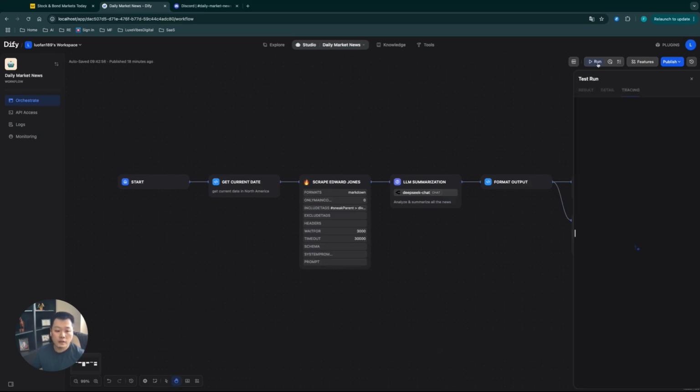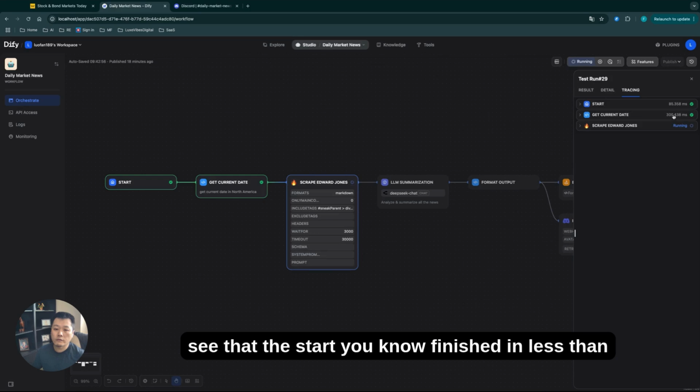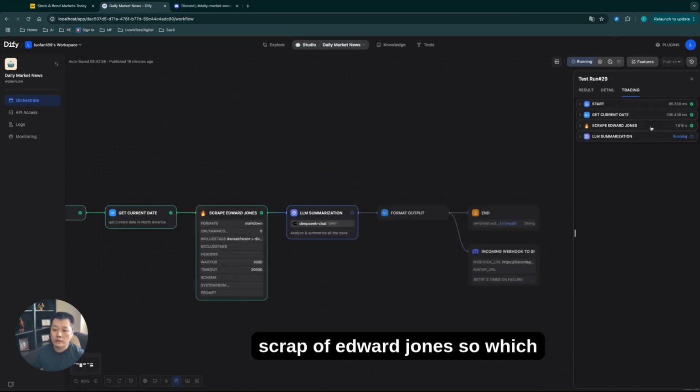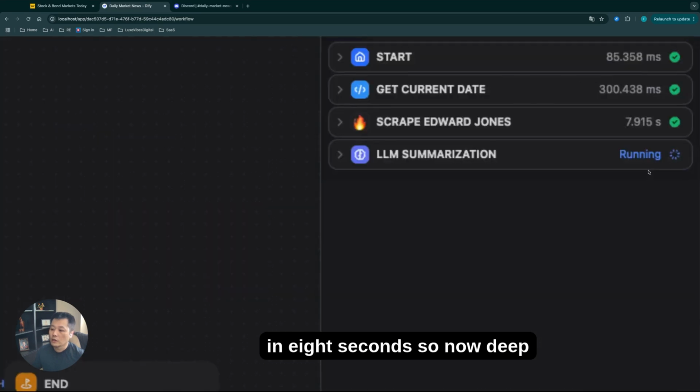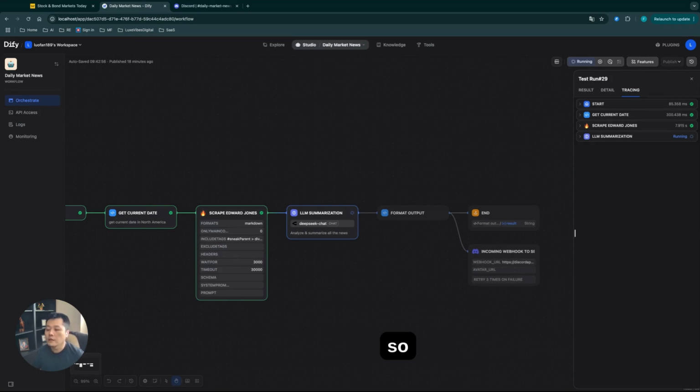Let me run it. Okay, it started, and you can see that the start finished in less than 100 milliseconds. Now it's running the scrape of Edward Jones, which already finished in 8 seconds. Now DeepSeek is doing the summarization, analysis and formatting.